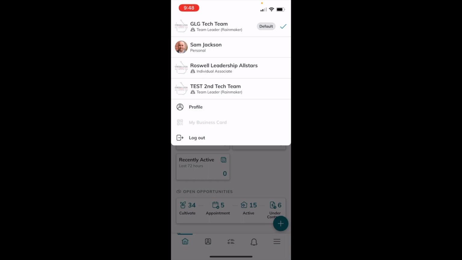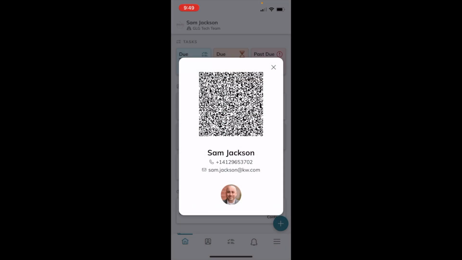out. And when I click on my digital business card, a little QR code is going to pop up, and this is going to be unique to you. And this is the information that once it is scanned, it will be saved to the scanner's phone. So if I'm sharing my business card with you, what you'll see is a little save contact feature pop up on their iPhone or Android phone, and they'll have to hit the save button. But this will basically preload an existing contact on their phone, and once they hit save, you've now shared your digital business card, and they now have your contact information.